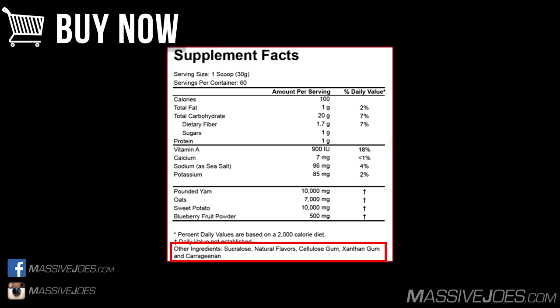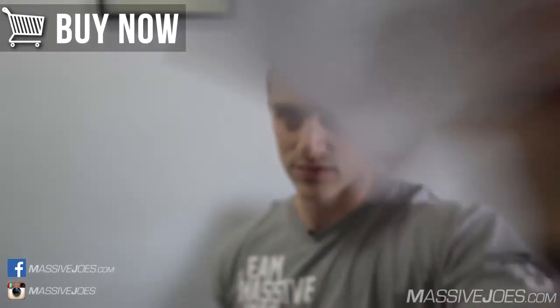Then we get into the other ingredients. You can see you've got some sucralose, that's your artificial sweetener. You've got natural flavors. You've got some gums in there to thicken it and just make the texture of this Real Food a little bit nicer than it would otherwise be: the cellulose gum, the xanthan gum, and the carrageenan. You've got no artificial colors, no artificial flavors, and that's what's in it.